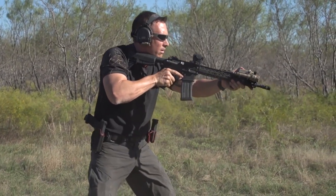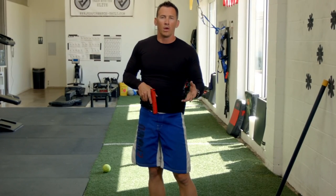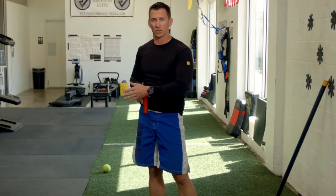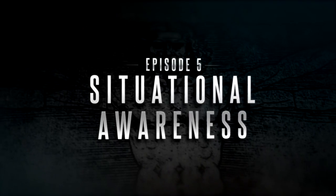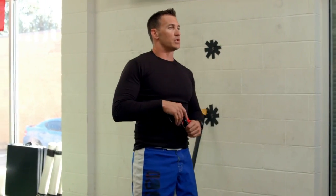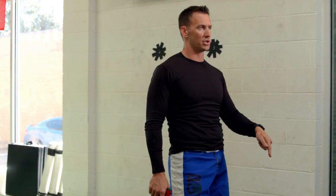So you can see now I've got four different techniques right there with just a side prone, two supported, two unsupported. That's potentially 40 reps if you wanted to do 10 reps at each one of those. So again, there's lots of different things that you can do with just position work, but it also takes something else that's very important as well that we don't tend to think about. How do you know when and where to get into that position?